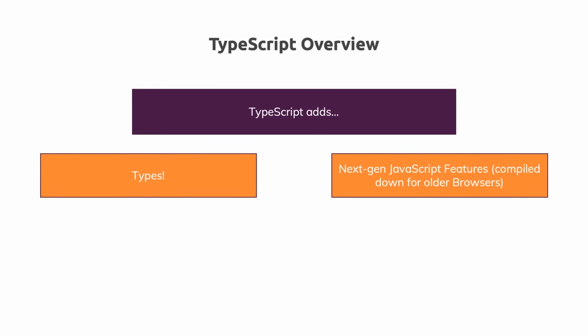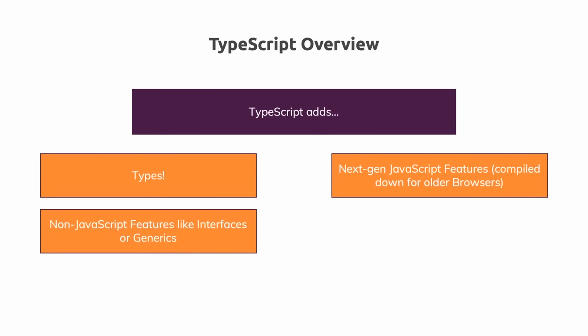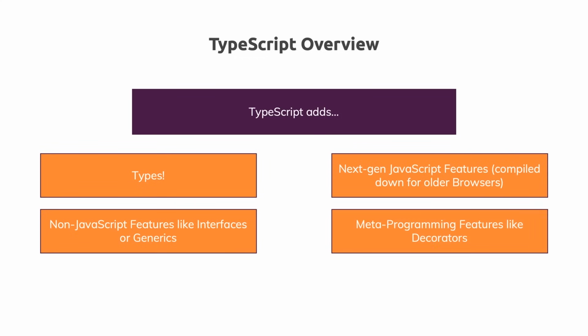TypeScript also adds certain features which only TypeScript understands, like interfaces and generics. These are features which can't be compiled to JavaScript, but they don't have to because they are features that help us during development, that give us clearer errors and help us avoid even more errors. So it even adds more features on that front besides the types we already learned about. It also gives us certain meta programming features like decorators, on which I have a whole module in this course where you will understand what exactly decorators are, why they are so meta, and why they are amazing.